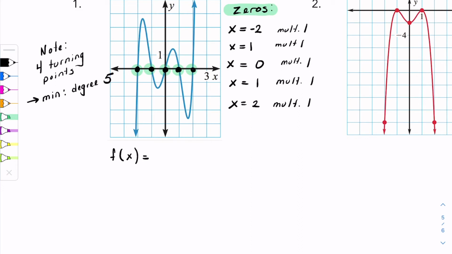I'm going to use all my zeros starting at x equals -2, and I'm going to write them as factors. If x equals -2, then the factor has to be x plus 2. That way when you set it equal to 0 and you solve, you get x equals -2. We have x minus 1. Oh, I just realized I made a mistake. Sorry, this should be -1. I know I said -1, but I wrote +1. All right, so x plus 1 would be that factor. We have a factor or a 0 at 0, so a factor of x plus 0, x minus 1, x minus 2.